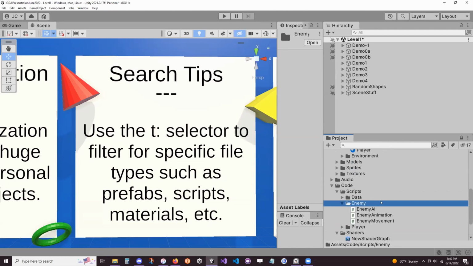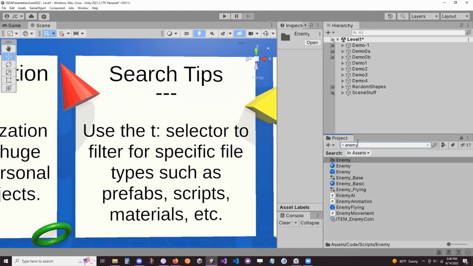If I just want to find that immediately, there's the handy search bar here. I type enemy, and I get all of it. And say I have even more enemy stuff, and I want the scripts, you can use the t: command, and I search for script, and it will filter it just for scripts.